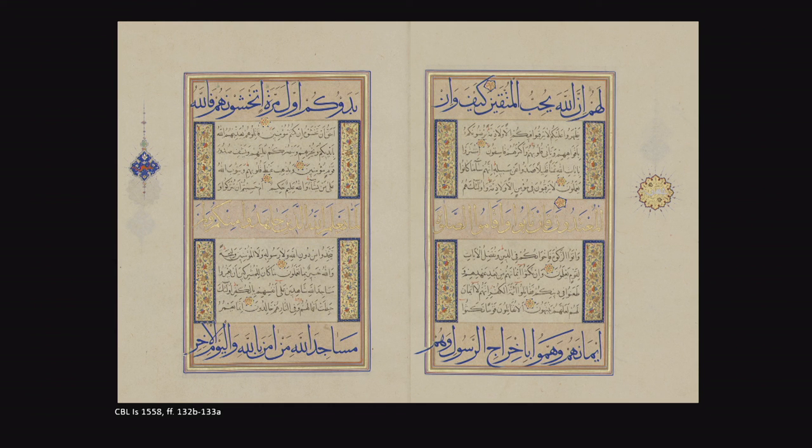The specific layout of the text used in the manuscript results in small vertical panels at either side of each block of Naskh script. In most manuscripts these panels are undecorated, although in some they might be filled with a few simple gold blossoms or some sort of more elaborate decoration identical on every page. In the Ruzbahan Quran, the panels are always decorated, with one of two basic types of decoration, with the second type varying from opening to opening.